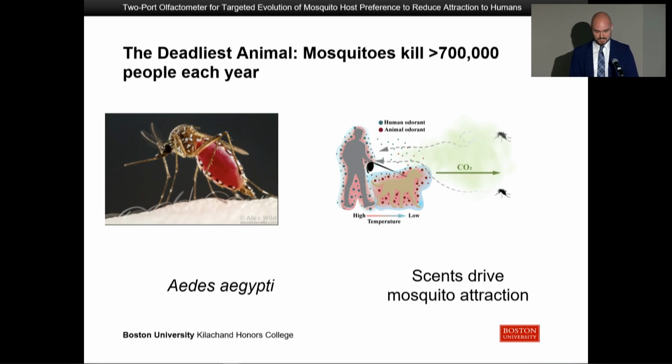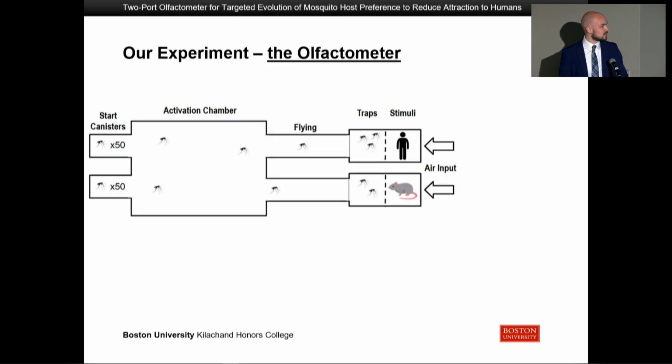So how do we examine mosquito scent preference and behavior? Well, it's using a device called an olfactometer. The olfactometer is this large apparatus, which I'll show you in a moment, that a diagram like this shows: you input mosquitoes. They enter a chamber with two different stimuli at the other end. In our case, one stimulus is a human forearm, and the other is a rat. And so the mosquitoes float along, they choose which scent they want to go to, and they end up trapped just before that scent.